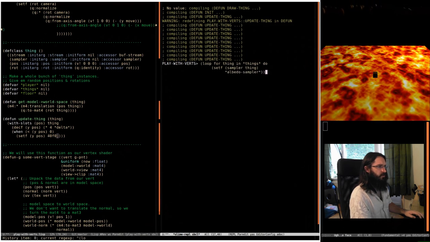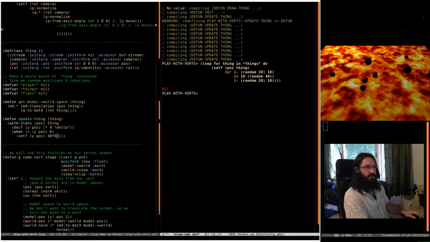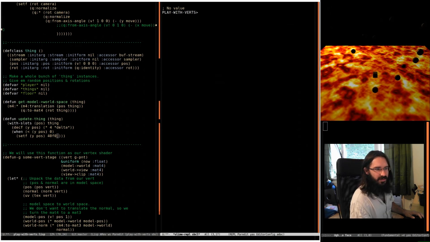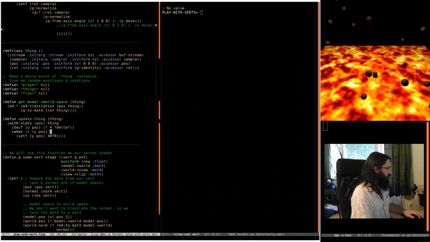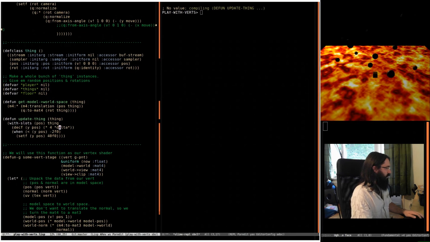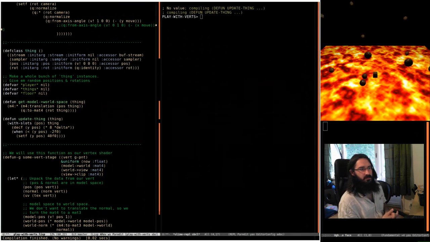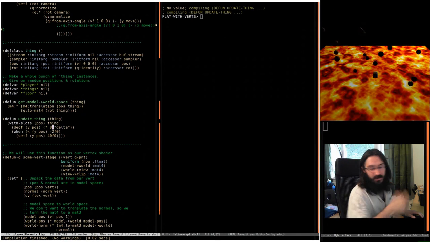Come on, loop. We've got a few of those. There we go. There we are. That's what we used last time. Okay, so now that's where we were before. It's kind of annoying that they disappear when they hit it directly. So let's do when it's less than minus 2. Let's make them fall a little faster. Yeah, that's all right. Now they go through before they disappear. Just looks like a different kind of garbage.